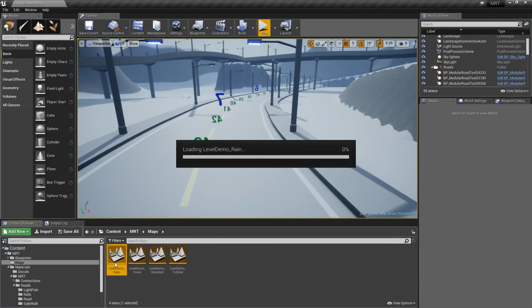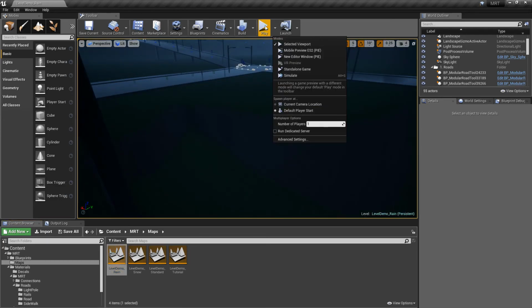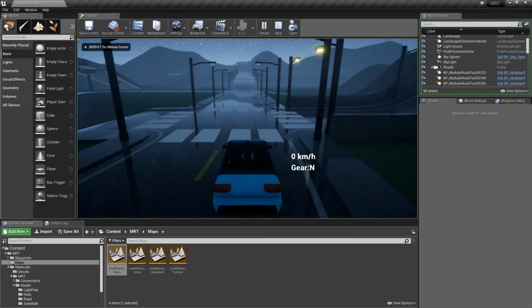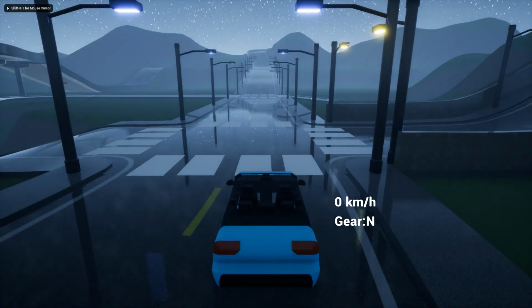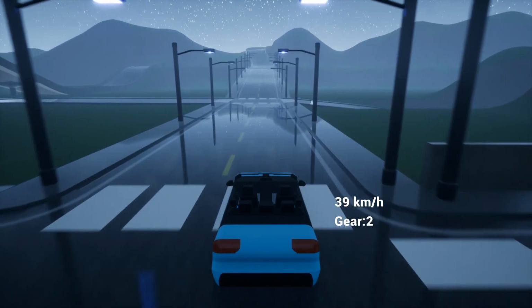And lastly, before I go, let's open the rain demo. You can see the same thing in this demo. All I did was select the materials for the roads and the endpoints and everything, and I specified a rain amount. And you can see here in this case I made it a night scene, but you can see that the road here looks pretty wet.